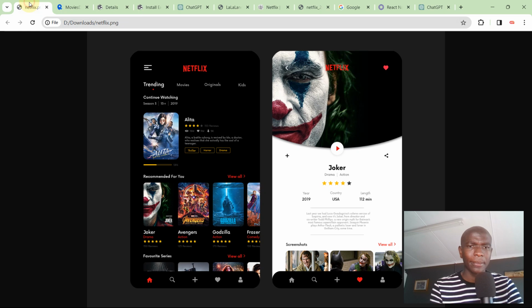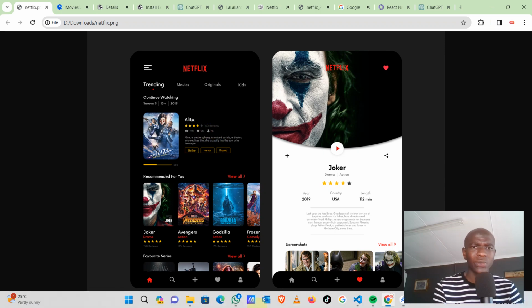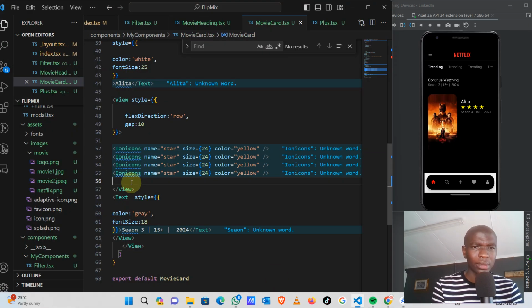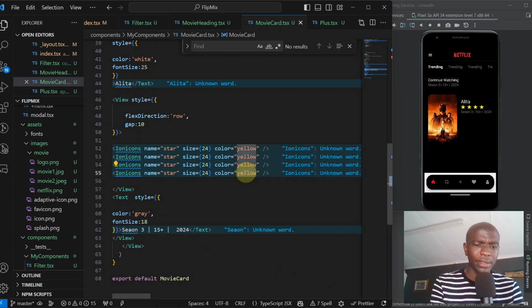Let's check the mockup. Then there are 150 reviews, and the last star is gray. 1, 2, 3, 4, and the last star is gray.